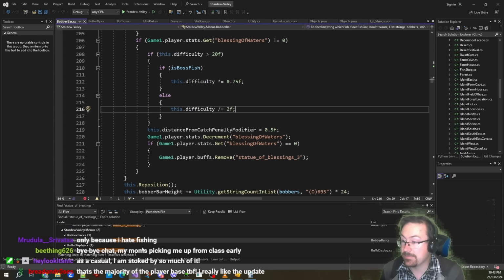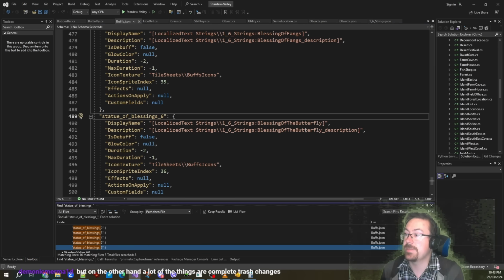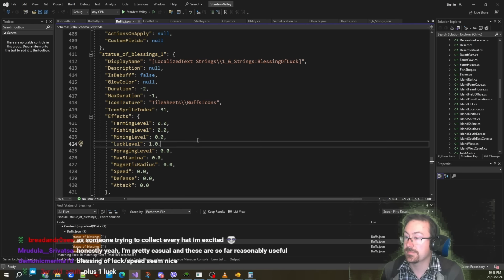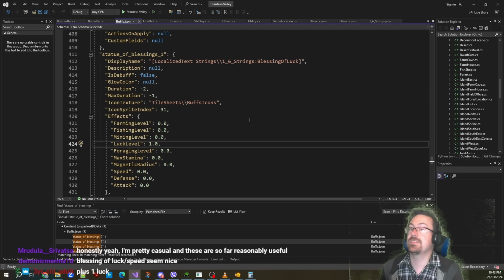I find that one a decent one. That's all the Blessings statues, I believe. You don't get a Prismatic Butterfly if it's raining. Blessing of Luck, we didn't see that one. Luck level, it just adds 1 to your luck level for the day. Okay, that's a decent one. Just a straight up +1 luck. Okay, so that was a statue of blessings.